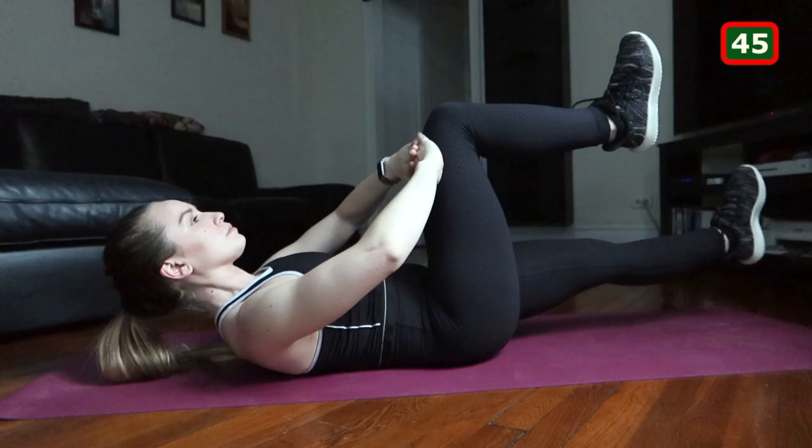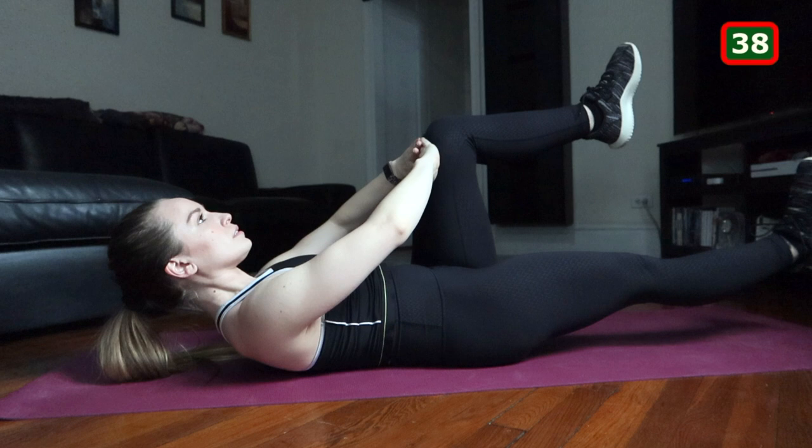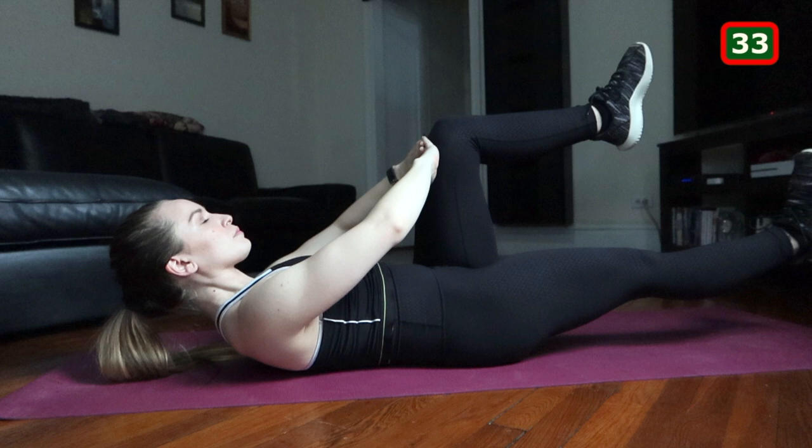This one is deceiving. Seriously, it's gonna burn. These leg presses help activate your TVA or transverse abdominis. It's one of the deepest muscles of the core musculature and attaches directly to the spine. It's incredibly important to train your TVA because it's important for good posture and acts as your foundation.